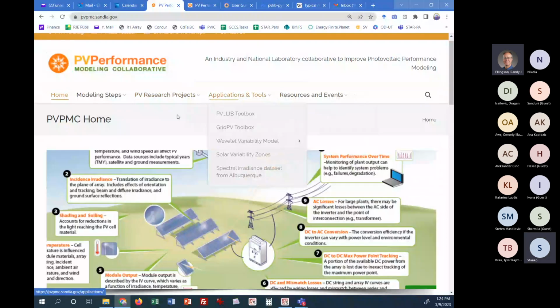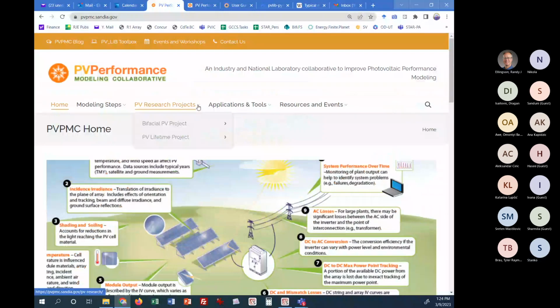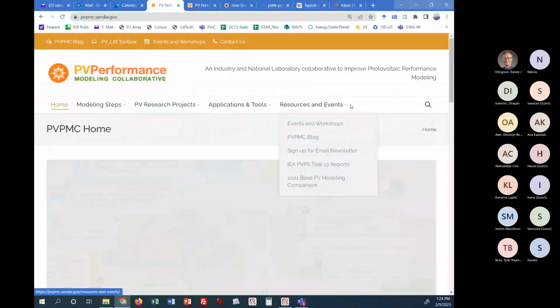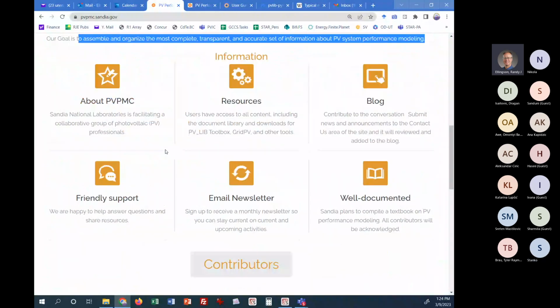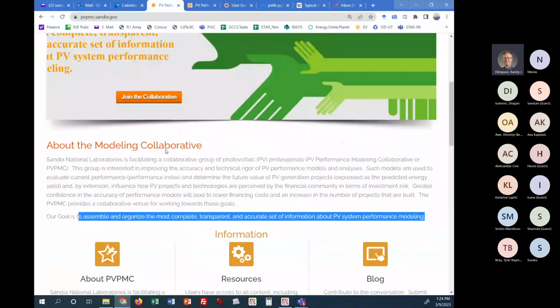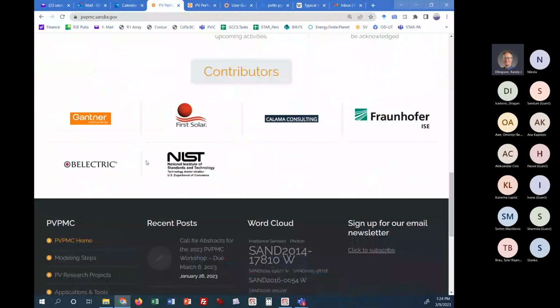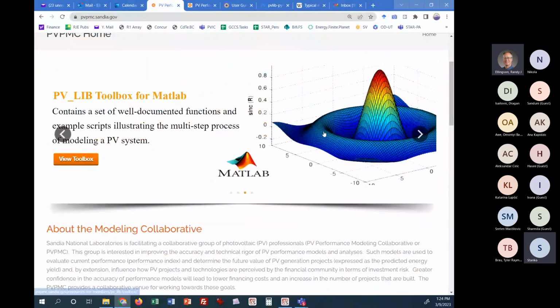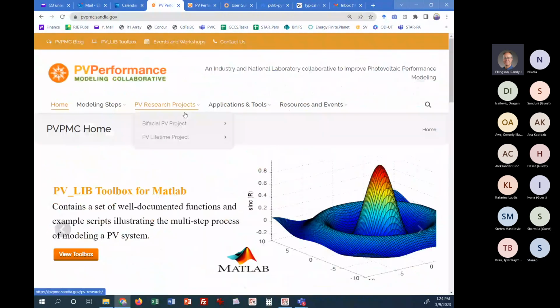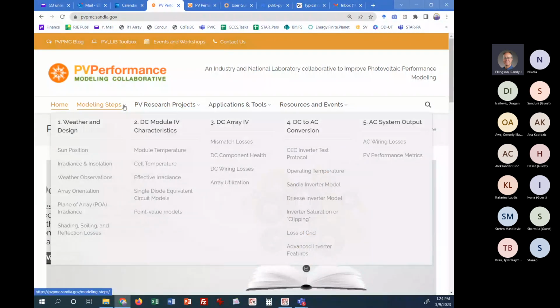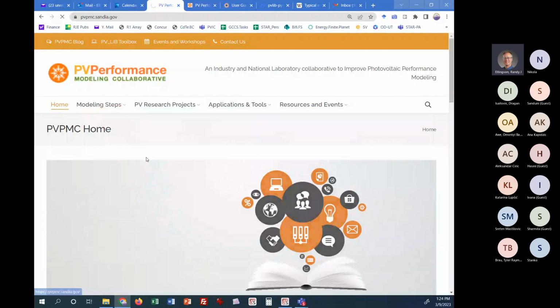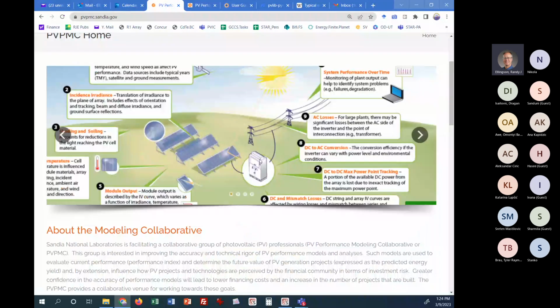Let me see here. Okay, all right. So actually, I don't see it right now, but these are some of the supporters here. I'm sure you recognize some of them. A little surprised that the Department of Energy, of course, is a big supporter, but the U.S. Department of Energy. Let me go. This is home, document library.